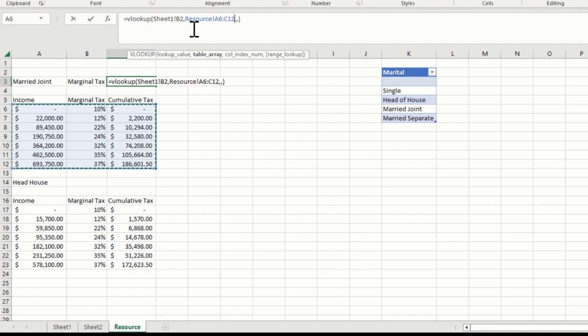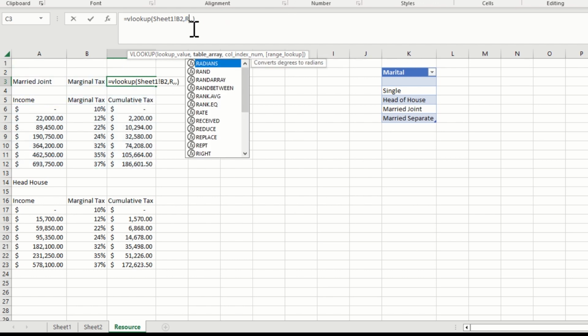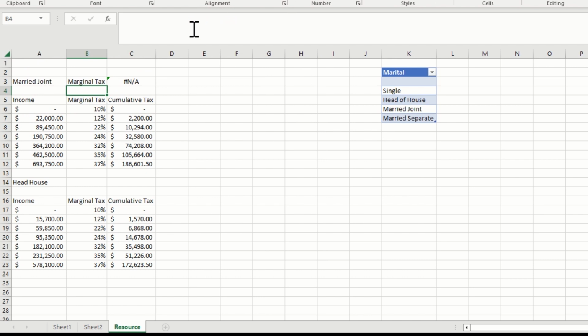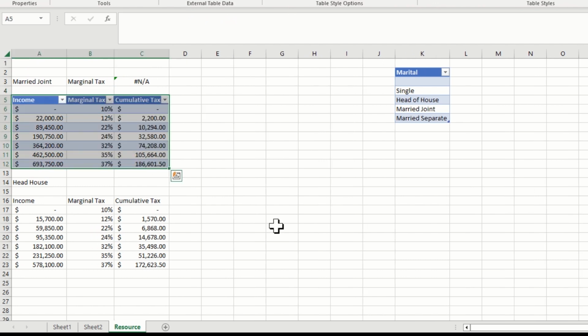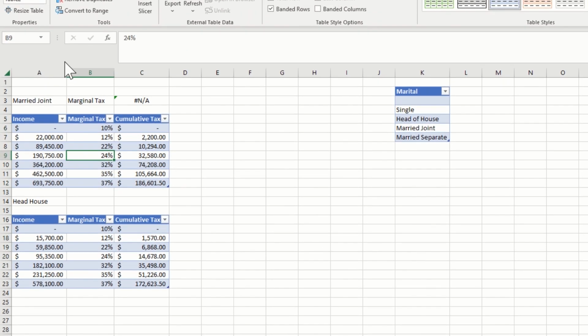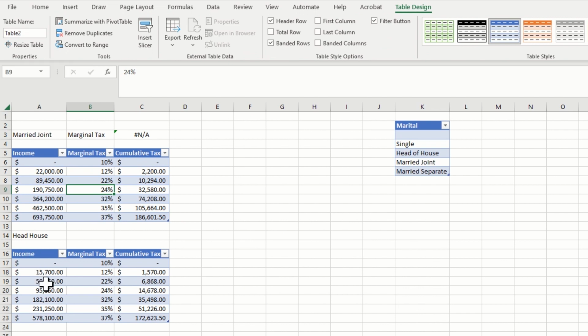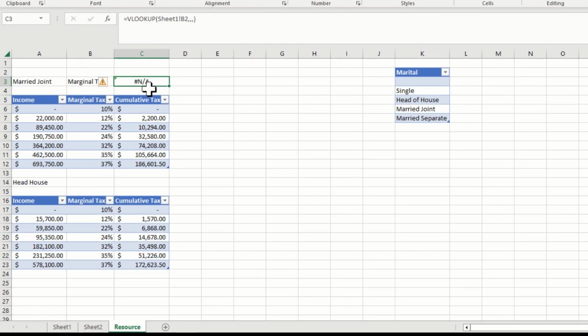Okay, now I'm going to delete this. This is just a matter of what I like to do. I like all of my tables to actually be tables, and I'll tell you why in a second. The reason I like this is because the tables have numbers, Table 2, Table 3, and whenever I'm writing my formulas, they're very easy to reference. So if I go into my VLOOKUP and want to look at which table array, I can just type in Table 2, and it's going to highlight this entire table. Jump to column index, marginal tax is in column 2. So we're going to put the number 2.